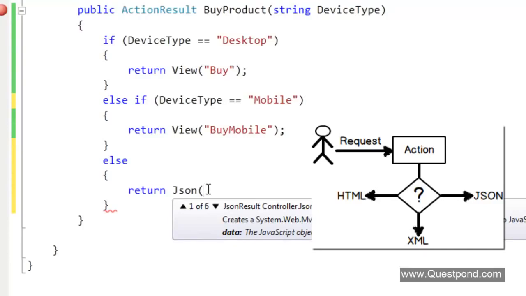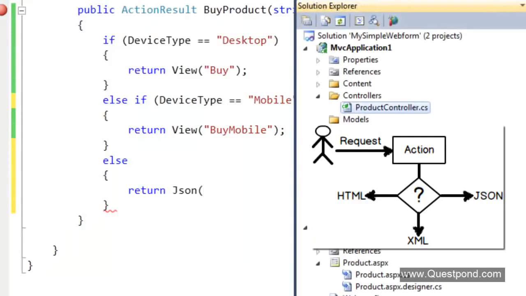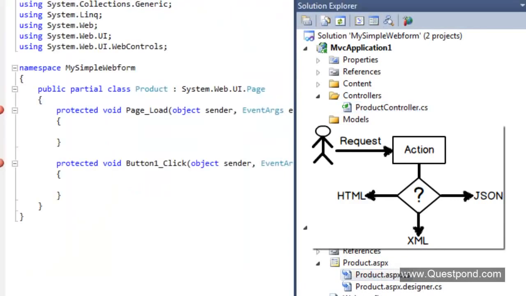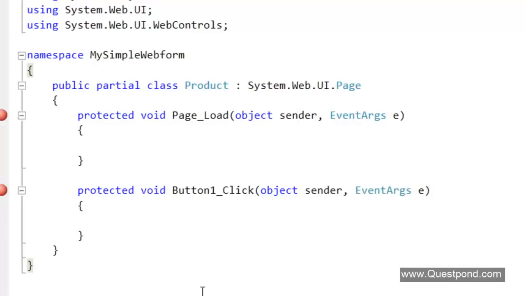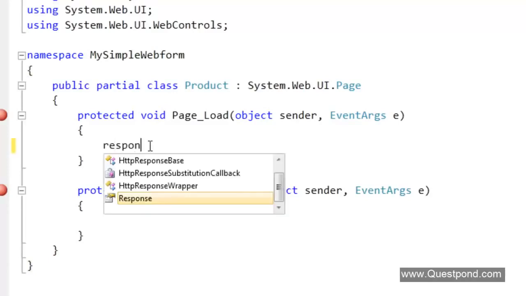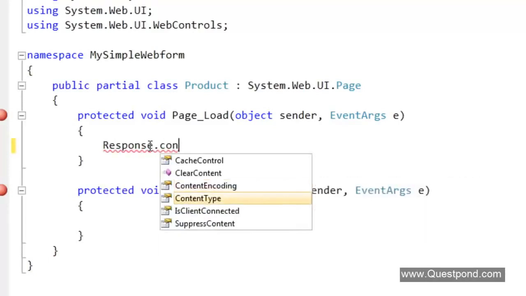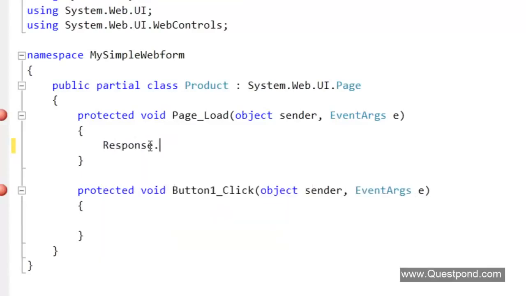But if you were to do this in your ASP.NET code behind, that means in your web form, it is very difficult. Why? Because if you just go back to your web form, the first hit comes to the view, and what the view does is it goes and initiates this page life cycle, and finally at the render and pre-render event, HTML is created. So in the code behind or in the web form, the output type by default is HTML, and if you ever want to change it, you have to go through all those things. You have to say response.content type is JSON, and then say response.end. You get into a lot of complications and hacks, right?